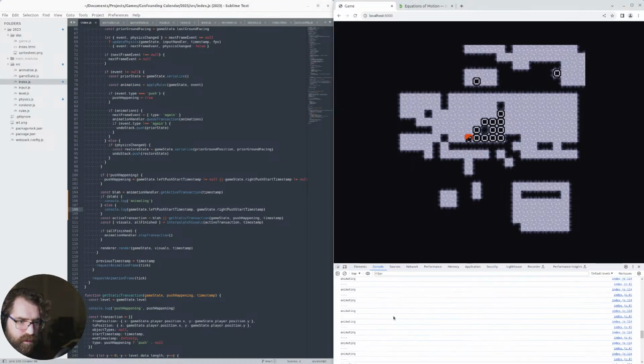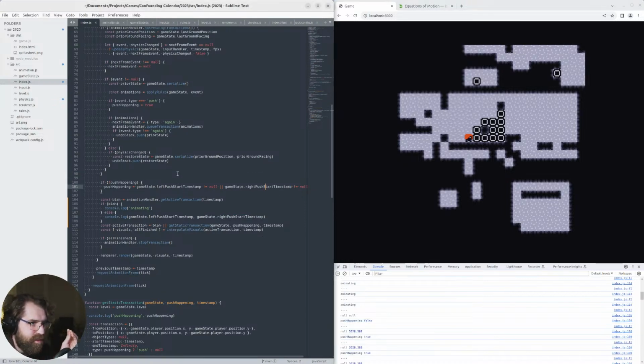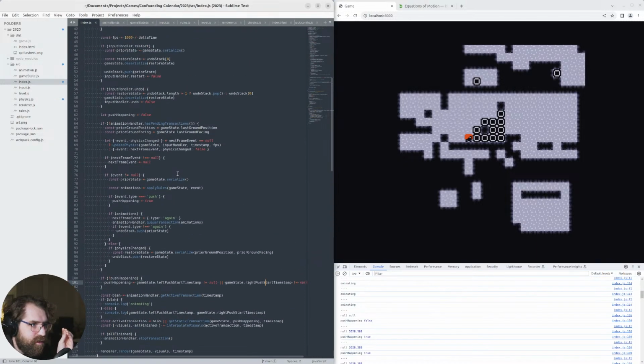Okay. The first batch of animating happens here. Then there is a null, push happening false. Okay. And so the right push timestamp only comes back after that frame. Yet the physics has run. I'm holding right.